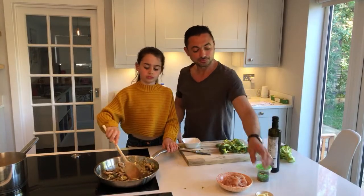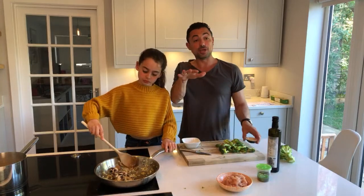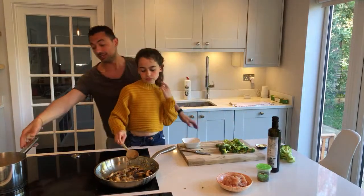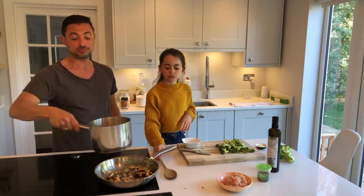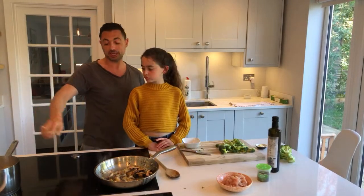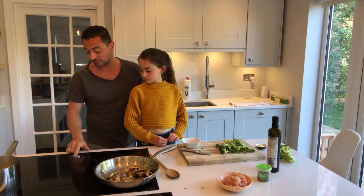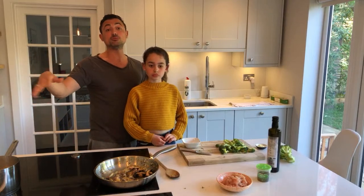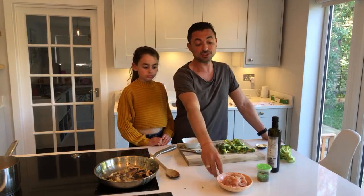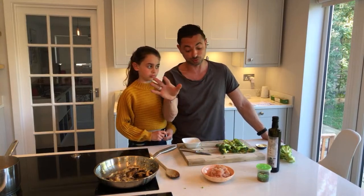Okay. So where we are, basically everyone, is you've got your pastry in the oven at the moment, right? That's doing its thing. We've had our chicken soup in a saucepan that's just on a low heat, gently simmering away. We used half a tin, okay? Just to thicken it up. If you've got flour, throw a tablespoon onto your chicken. If you haven't, don't worry, we haven't, so we're not using it.